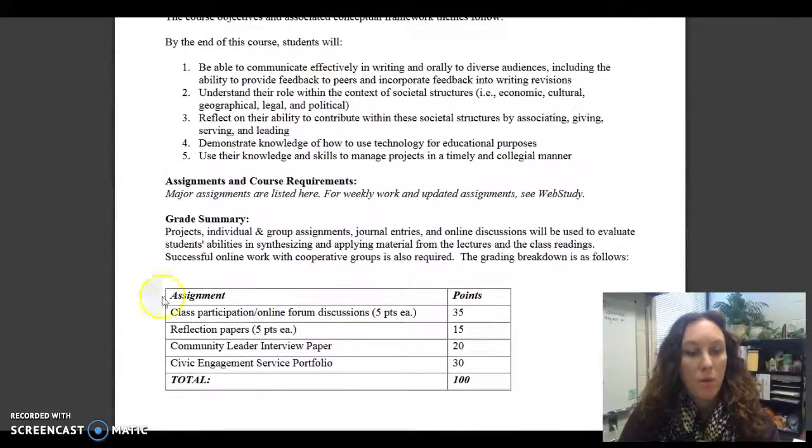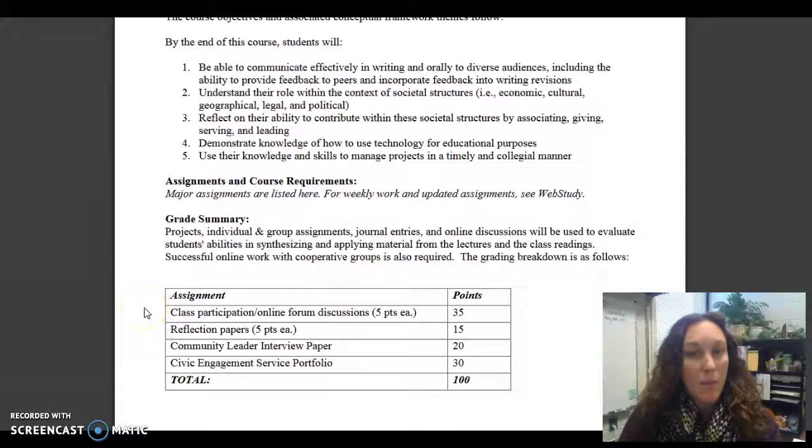But the most important part is our assignments and graded activities. The most important thing, I think, is the civic engagement service, and that's going to be the focus for this semester. You will complete at least 16 hours of community service, and we're going to talk about all the different ways we can define that service. You might already be engaged in some organizations in your community. Maybe you need to identify a place to do some service, and we'll talk about all of those things.